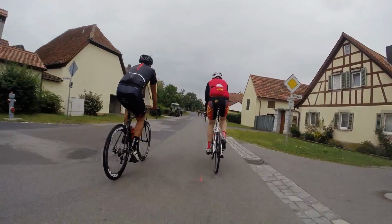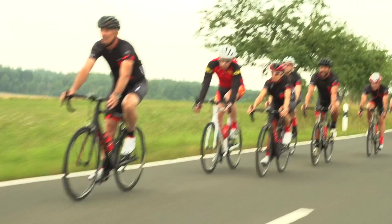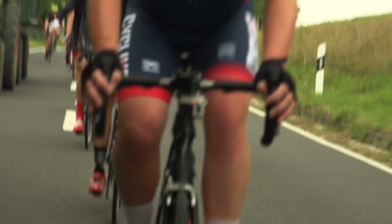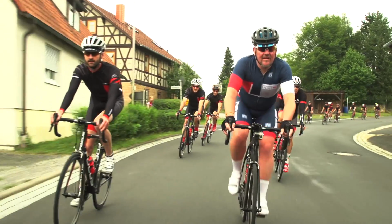I think on this, the front mech actually works better on this electronic system than it does on the mechanical. You know, I've been out for 3 hours making bad shifts on purpose just to see if I can get that front mech to go out of whack, and it's never created a moment's noise. It's just stayed and ran true throughout.